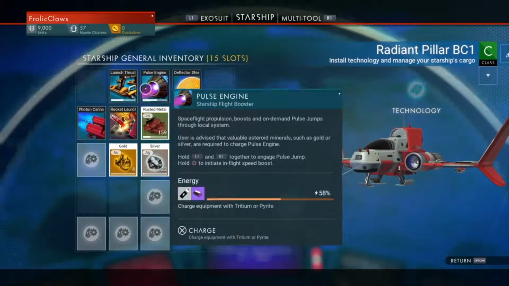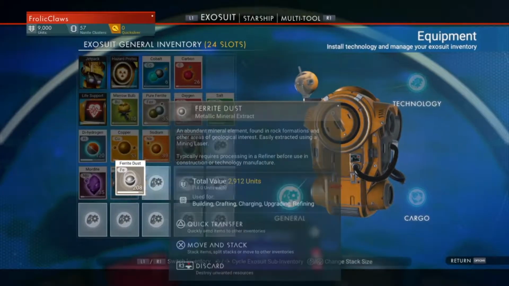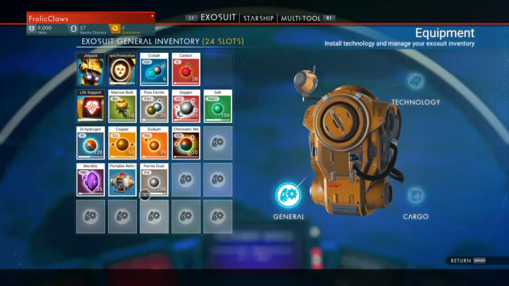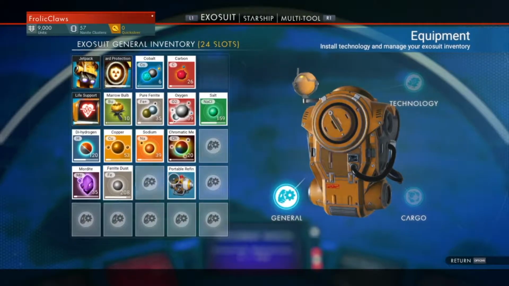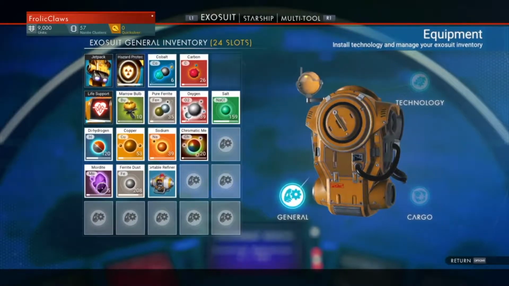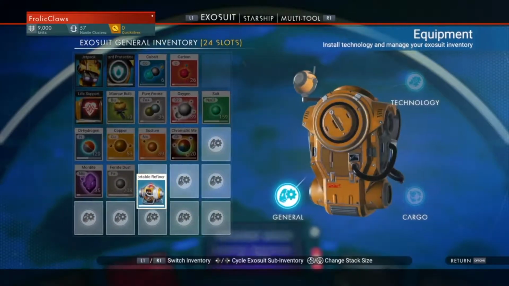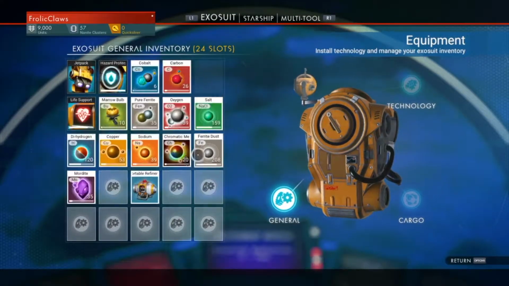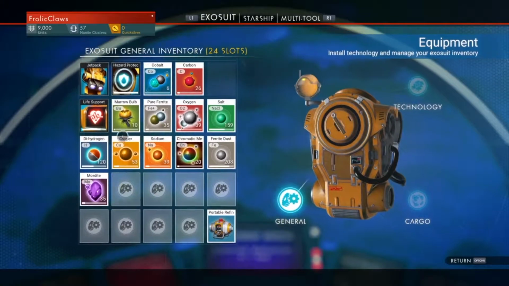Let me just see if I have everything. I guess I have everything. Okay, I have the portable refiner at least. Let me put that there. Oh, damn. Oh, sorry. Put that there, put that there. Probably put that there. Or maybe put the ferrite dust there. You know, we have to be very organized. I love organization. Okay, there it goes. I think we can put all the machines over here.